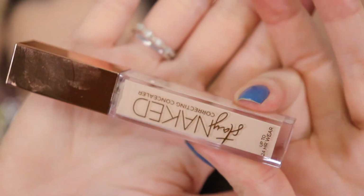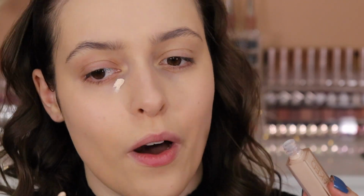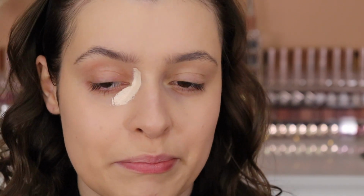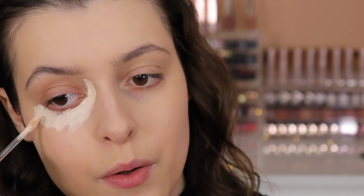So here we have it. Like I said, I've never put it on my face before. It looks really, really nice. The packaging is very similar. And yeah, let's get this on my face. It looks about right in terms of, ooh, it's quite pale. I typically like my concealer to be one shade lighter. I think this is like a 3. So maybe I should have gone for 30NN as opposed to 20, but I just bought it online, so I was none the wiser.